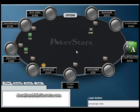Right here with ace-9, notice the blinds went up to 25-50, and this player has min raised again. Whenever you see someone min raise for the first time, you kind of need to assume that it's a strong hand, but if you see them doing it constantly, it's probably just their standard raise size, and because of that, you need to not give it nearly as much credit. So, right here, I still don't think ace-9 is good enough to actually play, but just pay attention to raise sizes like that of your opponents.